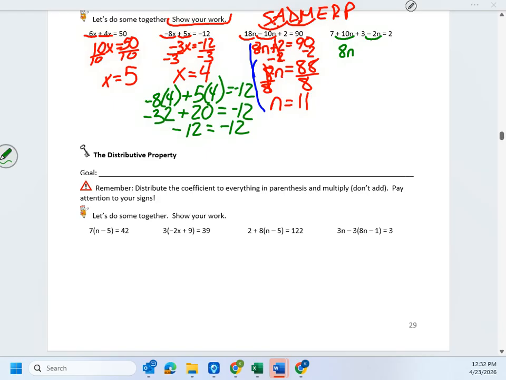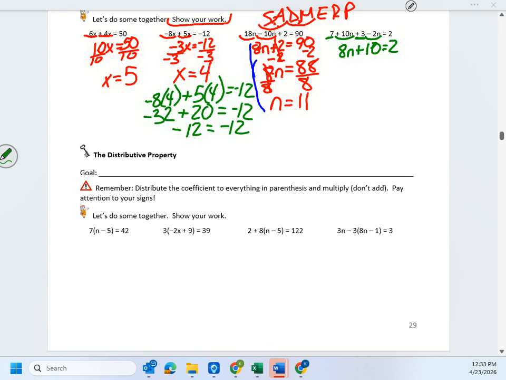Then you should combine the other constants. Yeah, I have another set of like terms. I have my variable of n like terms, I combine those. Now I have my constants are like terms, and I need to combine those. So what do I get for my constant? 10. If you combine them, plus or minus? Plus 10, because they are positive. 7 plus 3 is a positive 10, so plus 10 equals 2. Does that make sense? Show me your thumbs. Are you good with the first step?